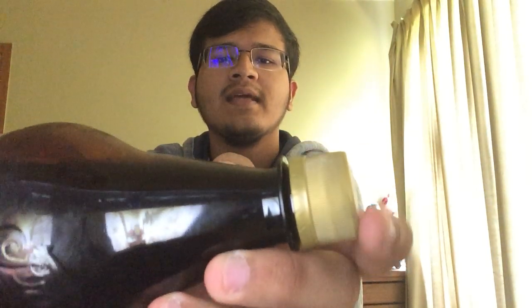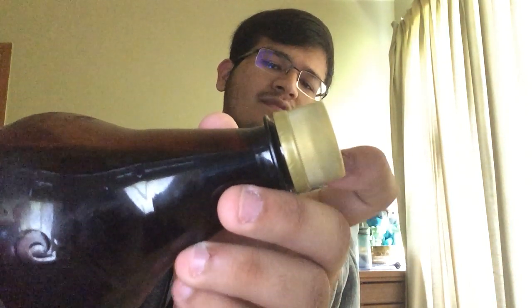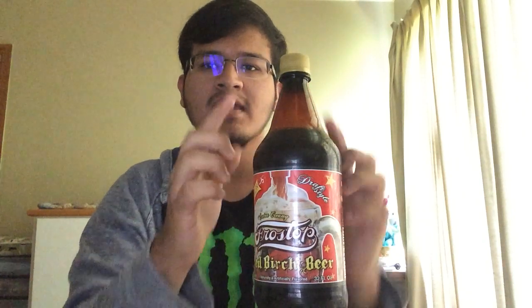Let's just get right into it. If you look at the top of the bottle, there's a little deformation — that convex nature of the cap is caused by CO2 in the bottle bubbling up and applying pressure to the inside of the cap. That's a sign of a heavy amount of carbonation. Also, pretty firm plastic because it didn't pop. I've shaken it a little bit and some CO2 was bubbling upward, but it's settled now. None of it escaped, hopefully.